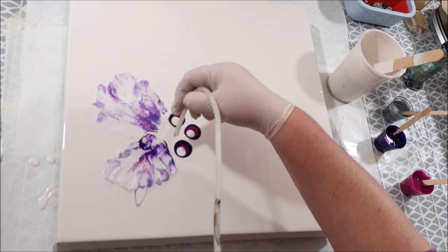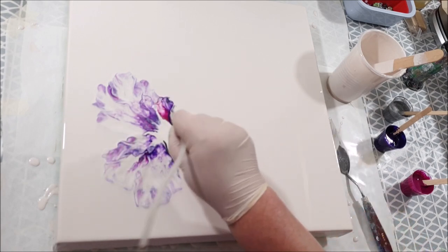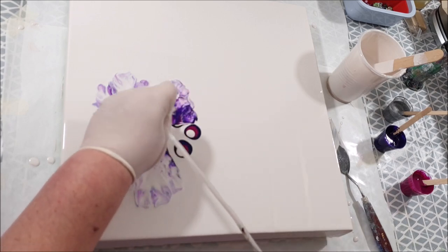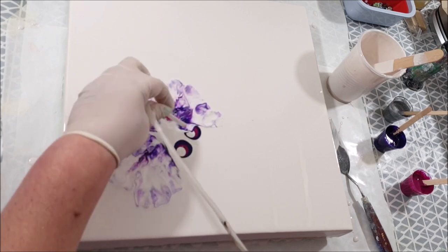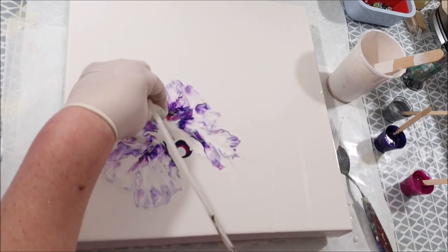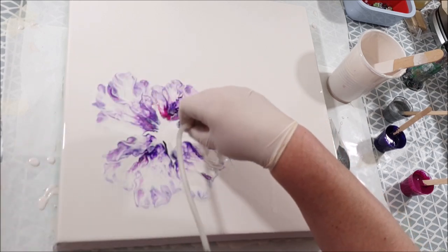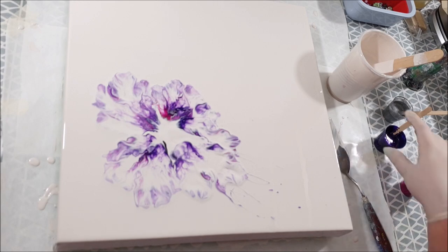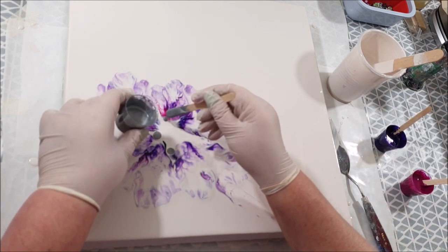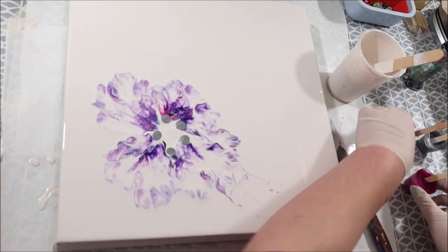So as usual, when I blow my paints around, I'm using a piece of aquarium tubing, flexible plastic tubing. I don't use straws because they're not long enough. I mean, they would be fine if I wasn't filming because I just put my head over the canvas, but I want you to be able to see what I'm doing. So to keep my head out of frame, I use this long piece of tubing. I also find that it's better than a straw because of its flexibility. You can wiggle it around a lot easier.